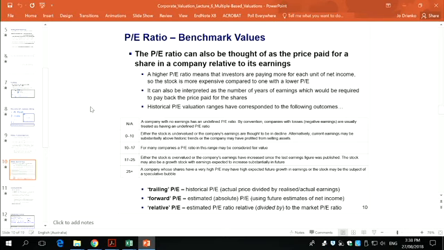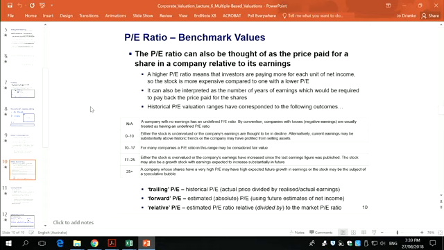So the PE ratio, if you want an alternative explanation, is the payback period, right? If it's, let's say, 15, you pay $15 for $1 of earnings forever, right? So to get back your $15 that you paid, you have to wait 15 years. And again, the lower the PE, the better. If your PE is 5 or 7, you only have to wait 7 years. Of course, the shorter the better, right? You want to get your money back as soon as possible, and then everything you make after is profit.